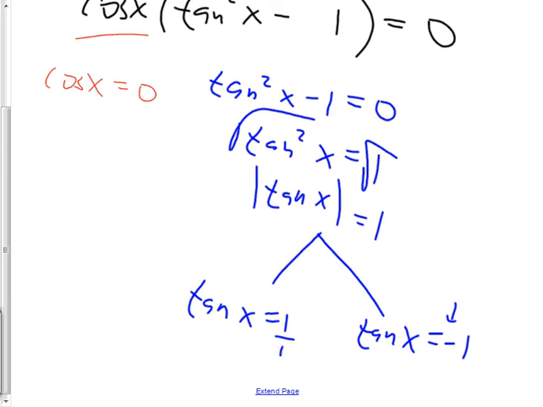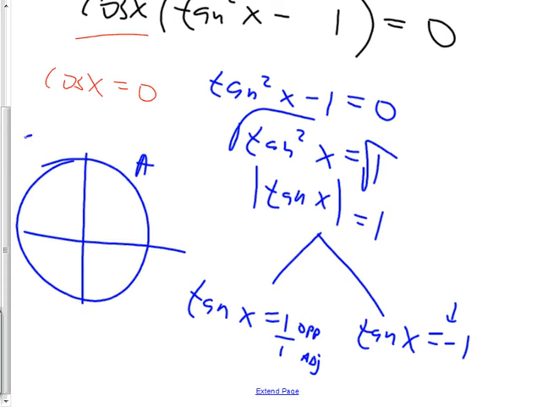This is not one of those quadrantal spots where tangent's opposite over adjacent, right? Can you make a triangle that has an opposite and adjacent that are 1? Yeah, you can. I get that one confused sometimes because it feels like it should be one of the quadrantals, like 90 or 180, but it's not. It's just a normal triangle. Where's tangent positive? All students take calc. Tangent's positive there, and tangent's also positive down there. So if this is going to be, I hope you've realized by now, 1 root 2, what's that got to be?